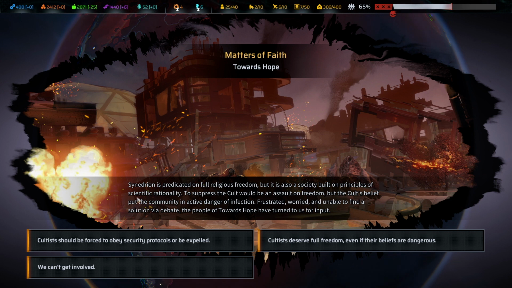Synedrion is predicated on full religious freedom, but it is also a society built on principles of scientific rationality. To suppress the cult would be an assault on freedom, but the cult's belief put the community in active danger of infection. Frustrated, worried, and unable to find a solution via debate, the people of Towards Hope have turned to us for input. Cultists should be forced to obey security protocols or be expelled. Cultists deserve a full freedom, even if their beliefs are dangerous.